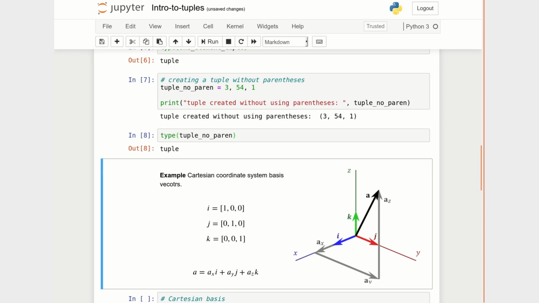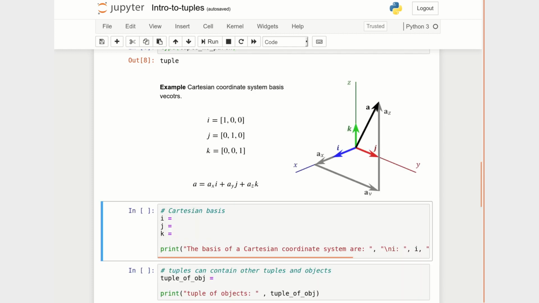So let's take more of an engineering type example. One nice way of using tuples is to use them as vectors, but more specifically as basis vectors for a Cartesian coordinate. So we all know a Cartesian coordinate x, y, and z, and we all know that if you want to define any vector in those, we need the 3 basis vectors, i, j, and k. You might have seen them as i hat, j hat, and k hat in other engineering textbooks or lectures. But anyway, they're all the same. So i is the unit vector pointing in the x direction, j is the unit vector pointing in the y direction, and k is the unit vector pointing in the z direction.